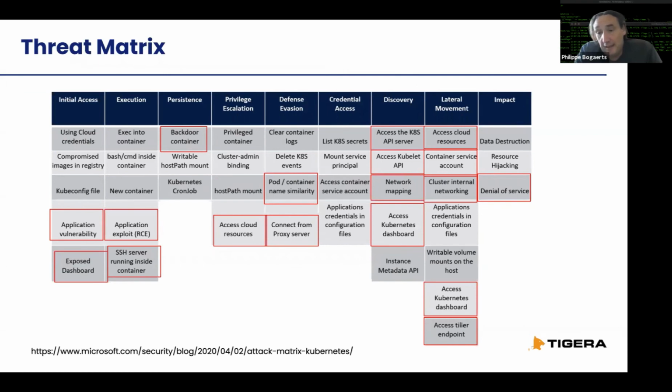And last but not least, if we have impact, what can we do? There are a lot of things you can do when you have access to a cluster. One that is more related to Calico is denial of service. So there are a lot of problems to look at, and it would be a little exaggerated to say that we can solve them all with Calico. But I hope this is a good entry point to think about all the possible threats. That's where there's a threat matrix, in order to solve the problem.